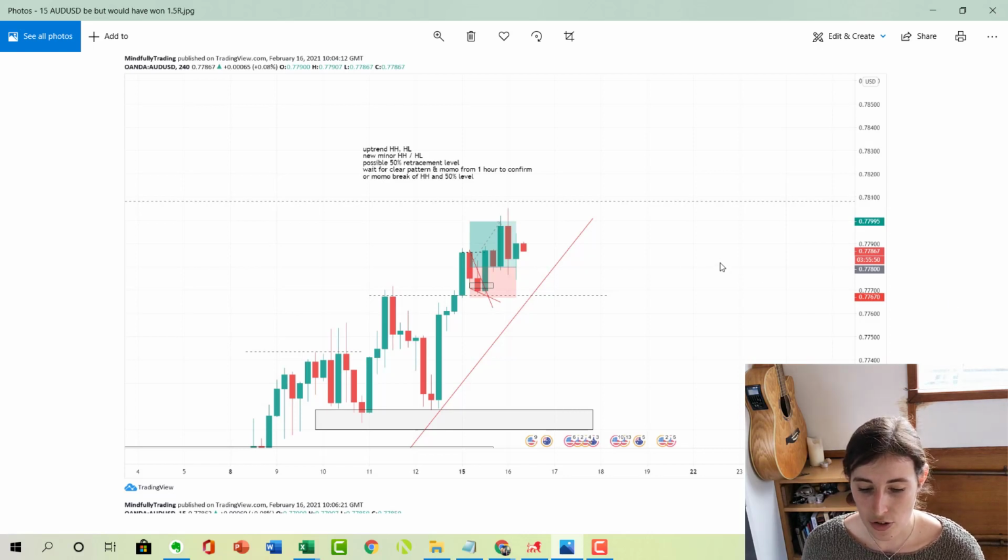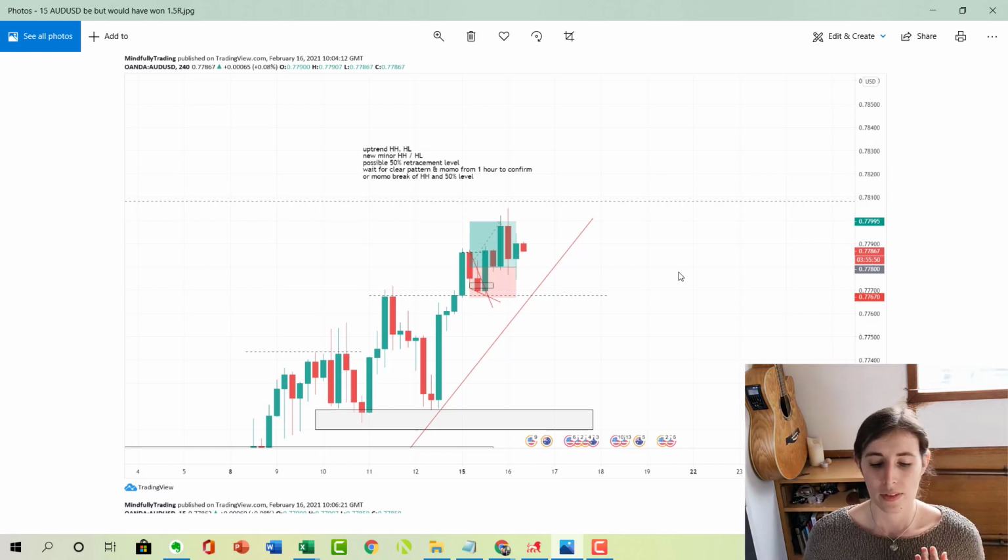And what I was interested in on this was that we had a large green candle pushing up, bringing momentum into the market. And what I was looking at here, the time that I took this trade, was we had this big green momentum candle closing on the 4-hourly, which actually closed above the previous high. So for me, that is an indication that the momentum is going upwards, and I was looking for some sort of pullback to 50% of that 4-hourly candle.